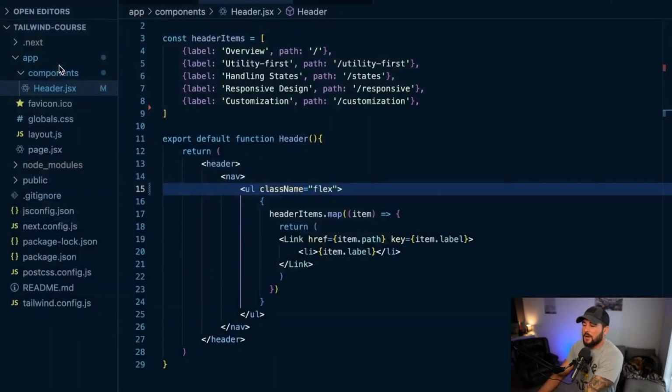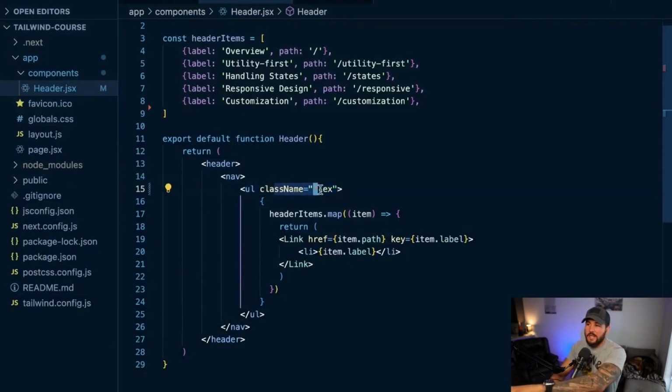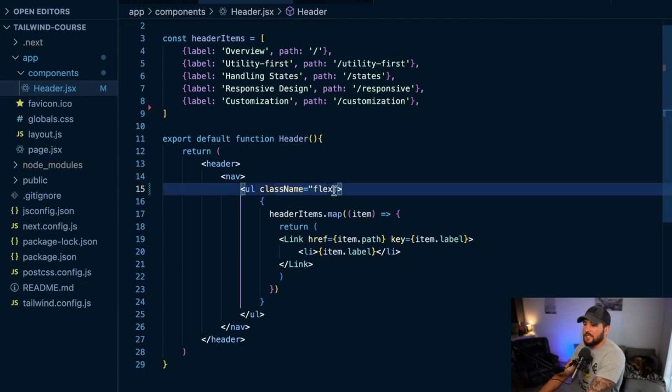With Tailwind, since I already have it installed and configured within this application, I can use these class names and I don't need to go and write custom CSS for this unordered list, in which I would have to make a selector that is .flex and then use CSS properties that set display flex. Tailwind automatically does that for me. But for any classes or CSS that I don't use, Tailwind's not going to ship all that CSS. It's going to optimize that for you here. So I'm making this className equal to flex. So that makes this unordered list display flex.